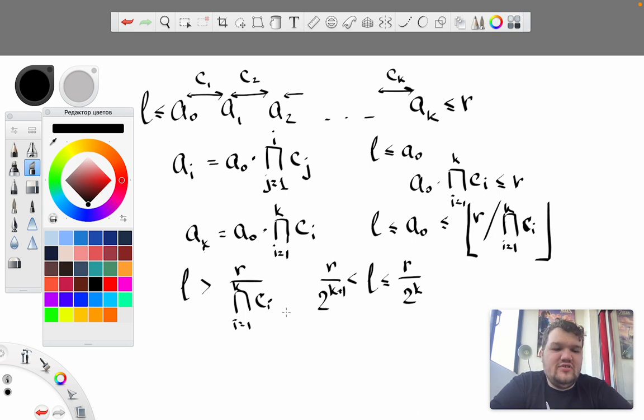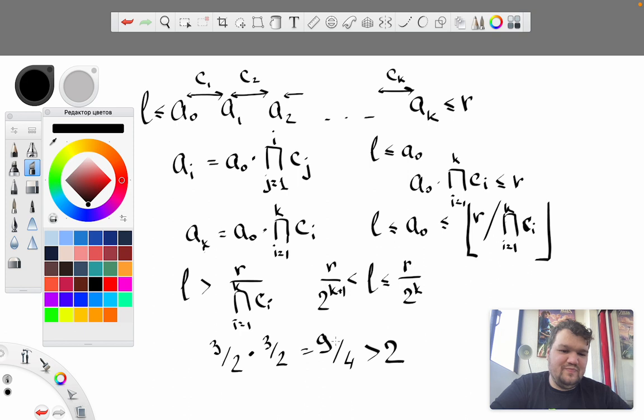And if we have two 3's, then we multiply by 3 over 2 two times, but that's 9 divided by 4, which is again greater than 2, so that's also bad. So either all 2's or change one of the 2's to 3.